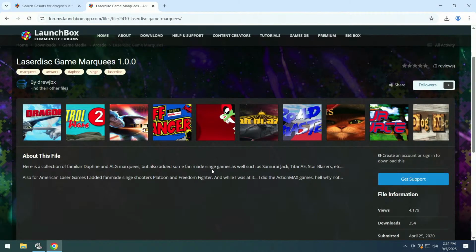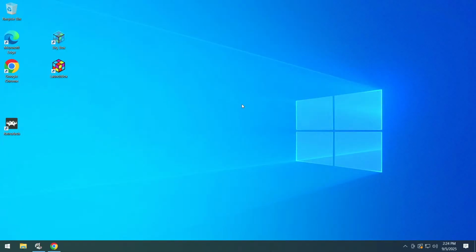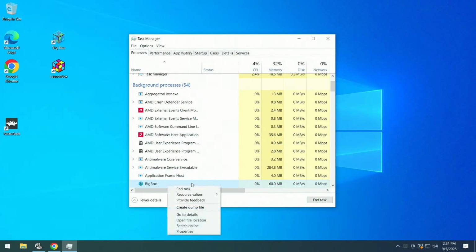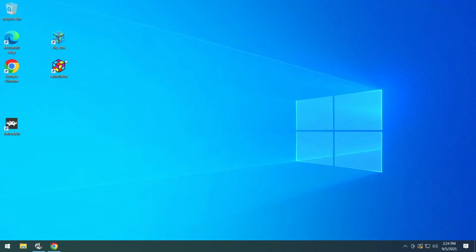We'll go back into Big Box and we'll see what it actually looks like in the menus. Now that we have the laser disc, it will show that instead of arcade at least, which is good. It distinguishes the two. And then the banner, they are arcade games, so maybe it'll just work out. We'll find out. If it wants to load even. And this is the problem with Big Box, it likes to hang.